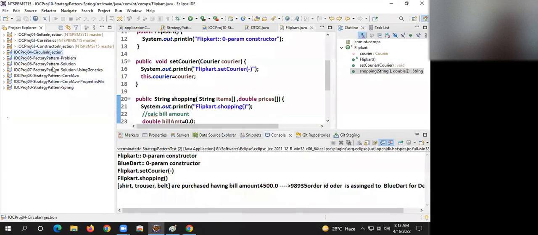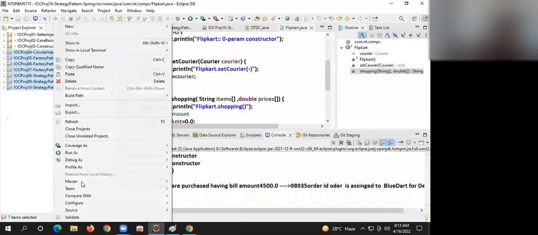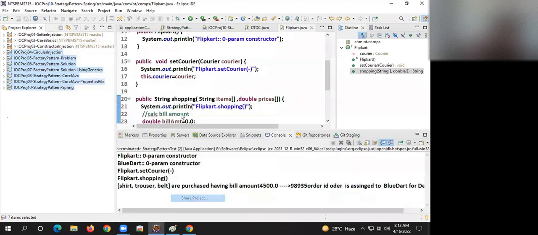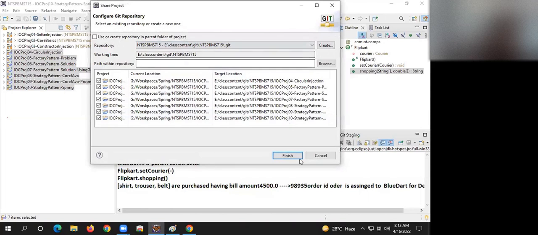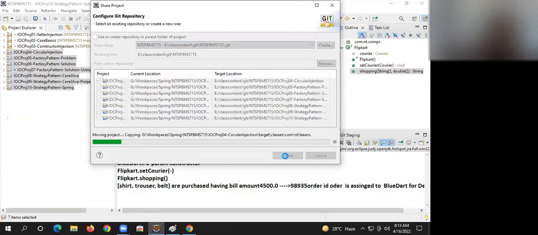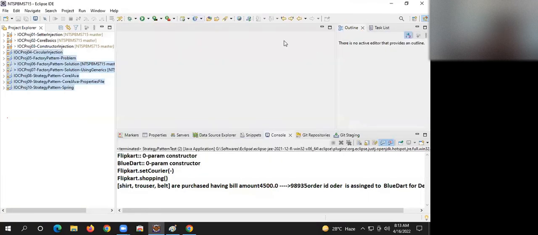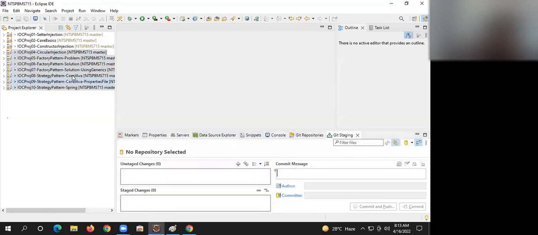Now let me keep all these projects in Git, guys. Team, share projects. I always say problem and solution, you know that. That's what I'm trying to say.